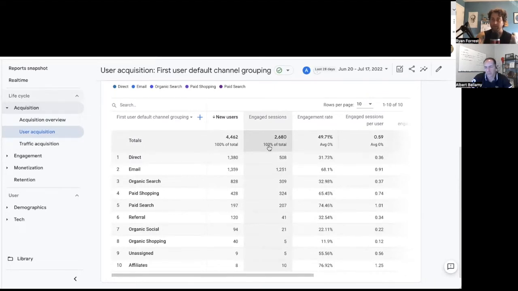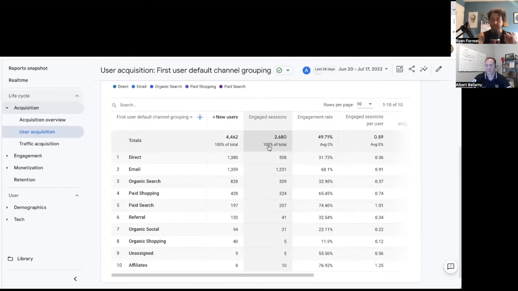with Universal Analytics, you had to create your own custom events in order for those events to fire. So we had to configure a lot of things within either Google Tag Manager or sometimes the platforms themselves, like Shopify, would automatically tag certain events.